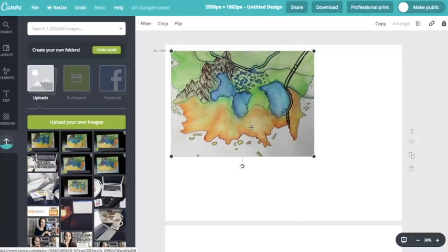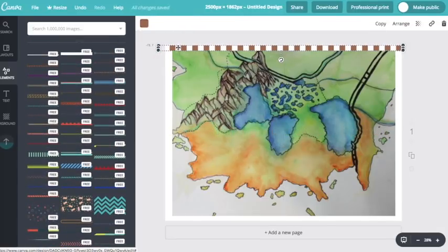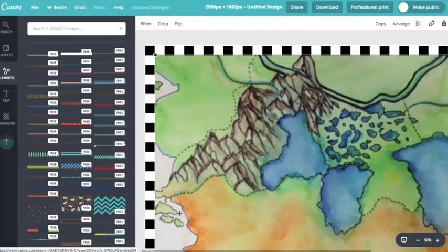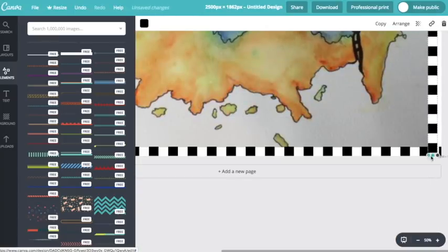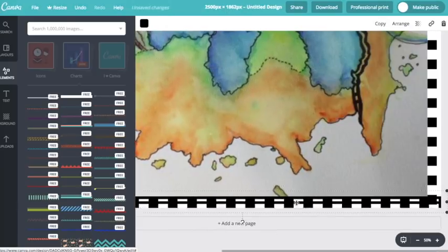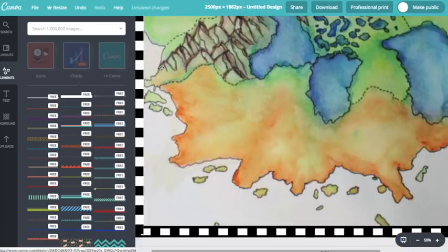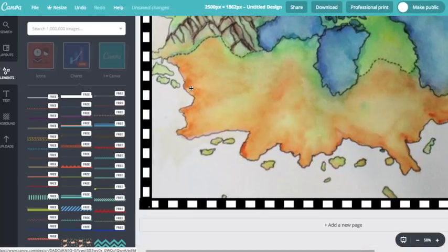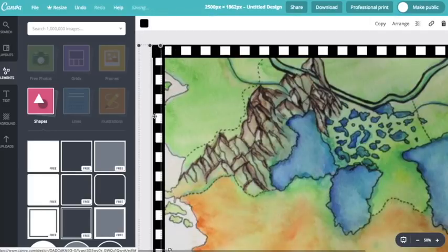Then you'll upload your pictures of your maps. I like to try all of my maps and just see which one really looks good. My photo-taking skills are not very good, so my edges of the photos aren't great, so I would first crop them and then on top of that I would actually add borders. I love using the different line functions, and I kind of played around and found something that worked for me. You can Google 17th century maps or any century to get ideas for cool borders. I just played around with these checkboxes, made lines on the outside, and it took a long time - but I even took little squares for the corners to really fix those up and make them look classy.